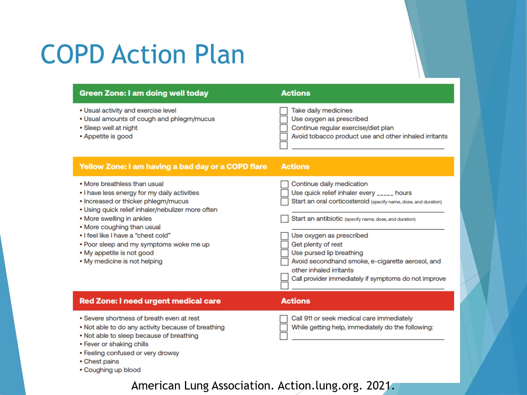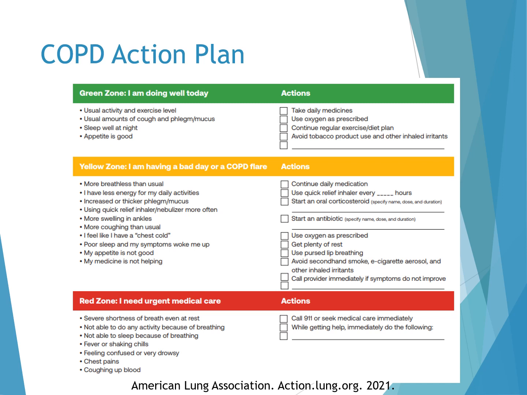There's lots of different action plan templates that you can use depending on what your preference is, but you would help fill this out for the patient when you see them for either an initial or follow-up visit and go through the different zones. So green zone is their symptoms are managed well, they're not having any complaints, they continue to take their maintenance inhalers daily.